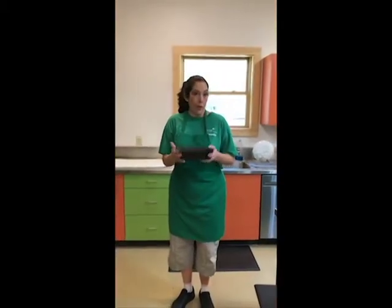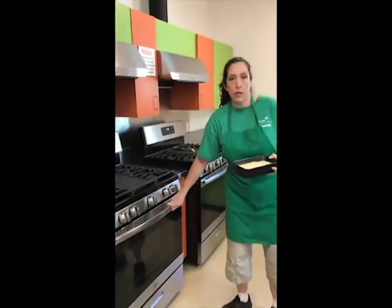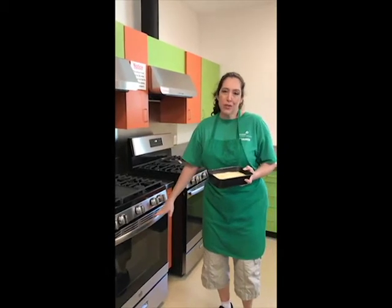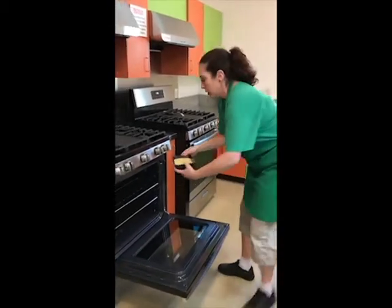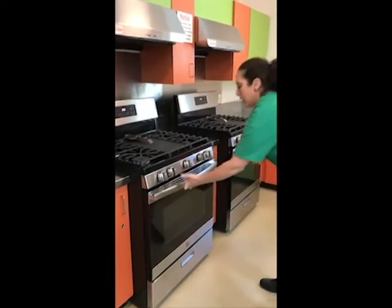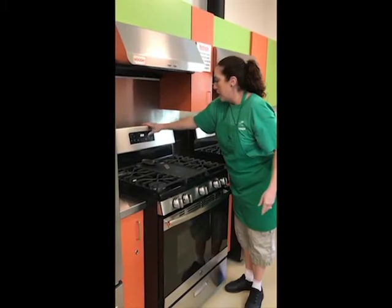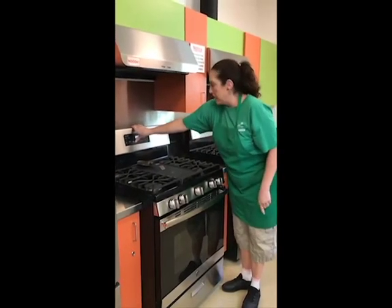We're going to put our banana bread, our loaf pan, in the oven. I have it preheated to 350 degrees. Now remember, when you're using the oven, be very safe. If you're taking anything out of the oven, make sure you always have your oven mitts on. Make sure there's an adult around too, just in case you need a little help. So I am going to put our loaf pan in here, right in the middle. And it says for 50 to 60 minutes. So I'm going to set my timer for 50 minutes, and then I'm going to check it and see if it needs the additional 10.